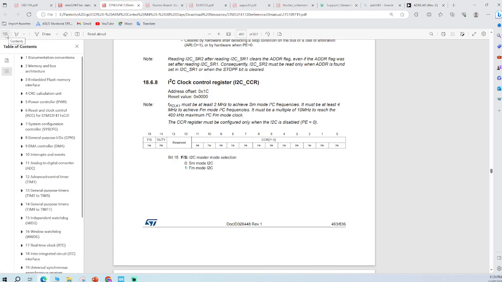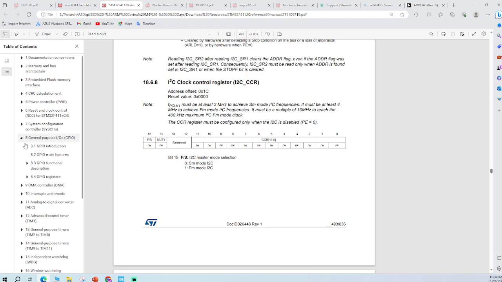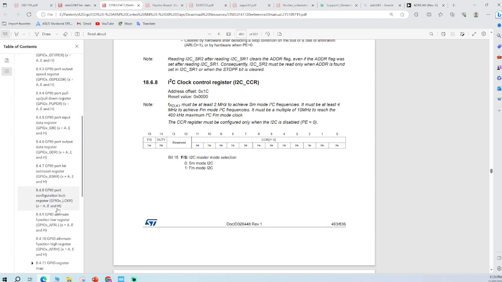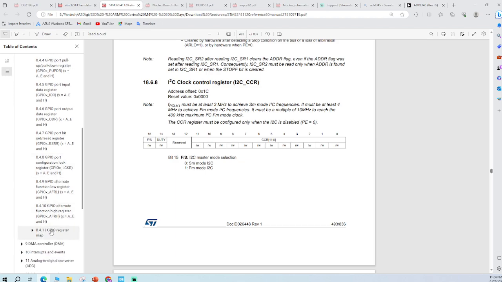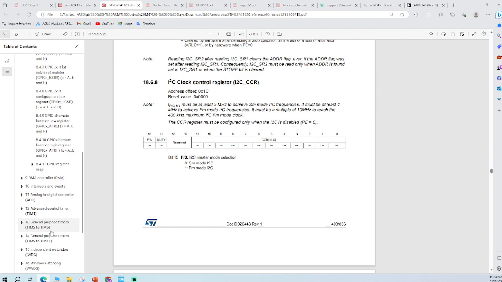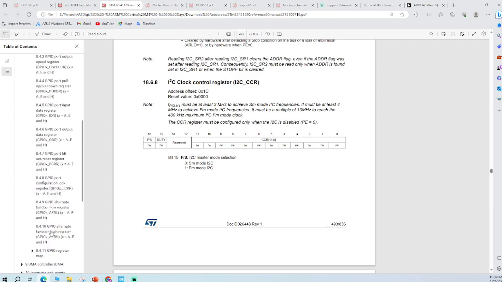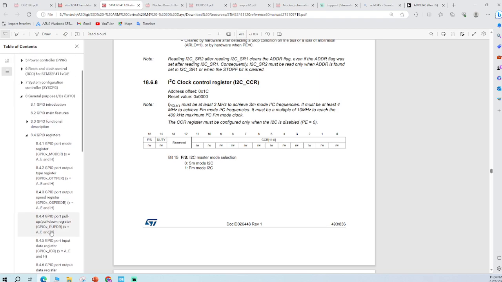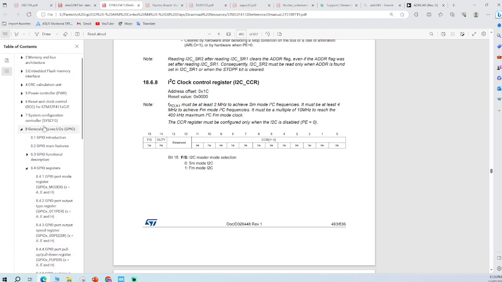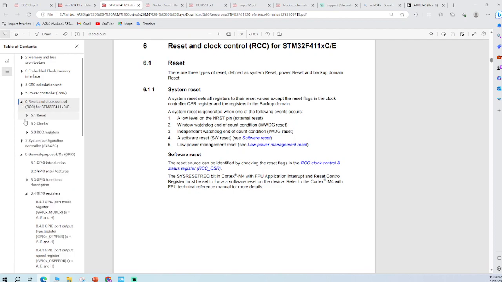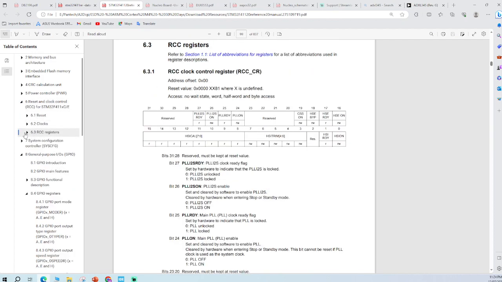So we need to enable the clock access, first for the GPIO register. First you need to enable the clocks, so I'll go to the RCC register.